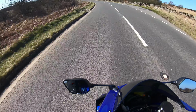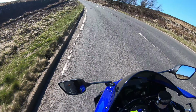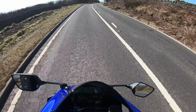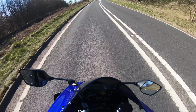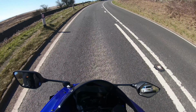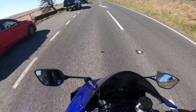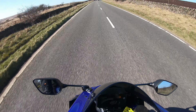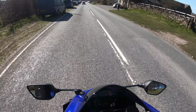This is one of the roads you might have seen from my other videos. It's the one that goes from Howler Bar up towards Foxhouse, and it's a good test of what a bike's like on the Peak District roads. And actually, this is surprisingly comfortable. I did wonder whether I'd be feeling every bump as it comes up through the suspension, but it certainly seems to be good enough, even if it's not the most advanced in the world. And just to give a bit of a twist to the wrist, and off it goes. And yeah, it's quite fun, really.